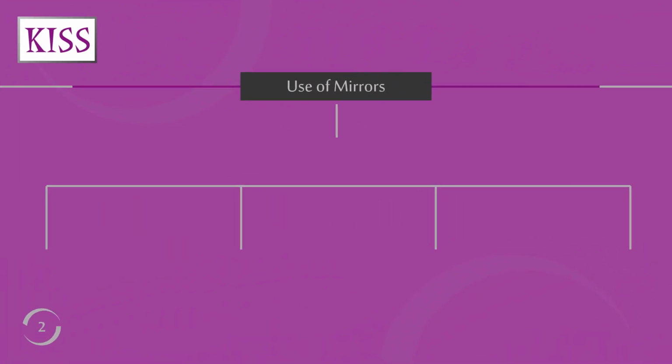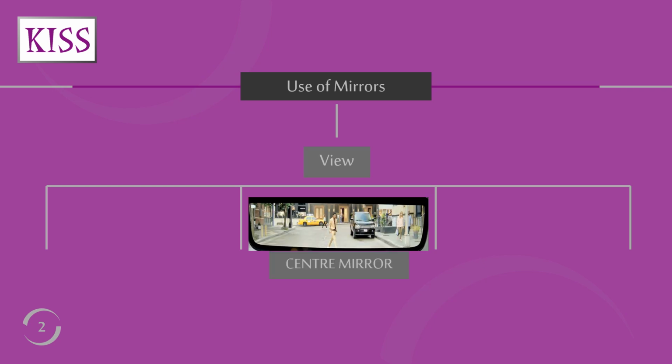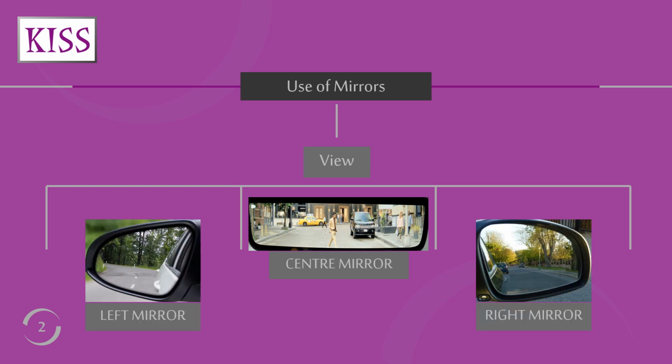It is important for you as the driver to understand what you see when you look into your mirrors. This is because your brain needs to make decisions based on the information it gets through your eyes. If you ask the average motorist why they check the center mirror, their answer is invariably, to see what is behind me. What they do not tell you is, this is the true picture and it tells me how far back they are. That is because they are not aware the center mirror is flat.